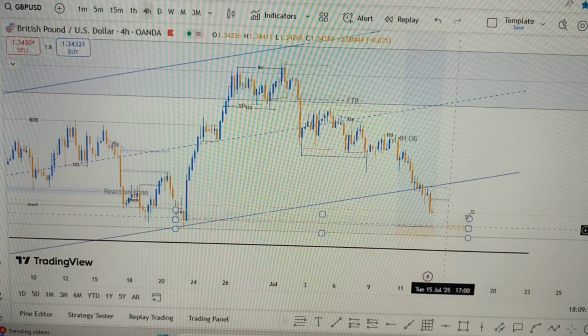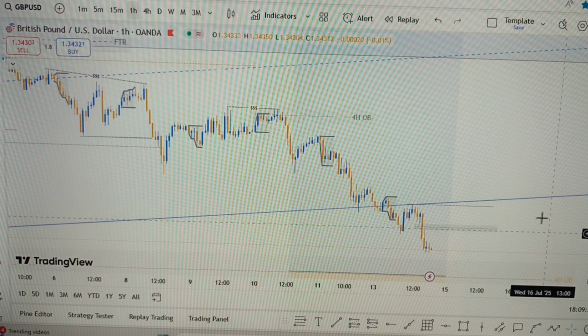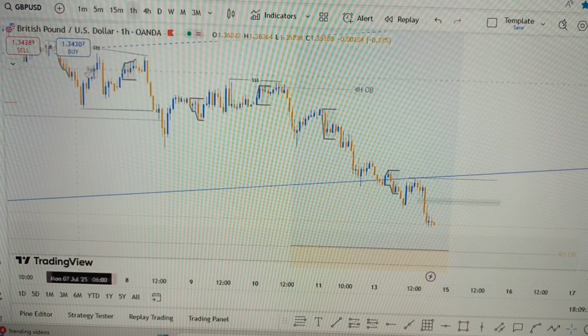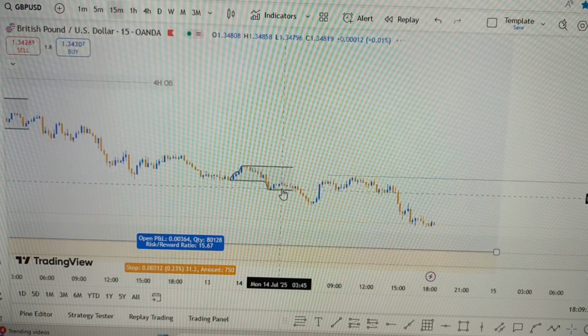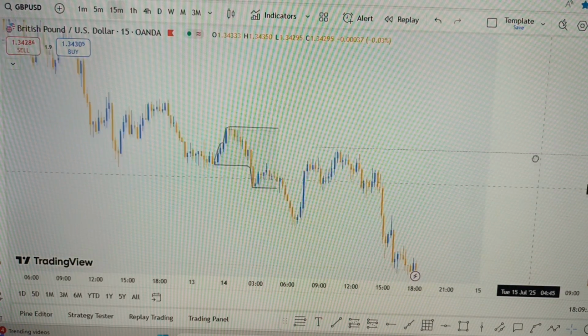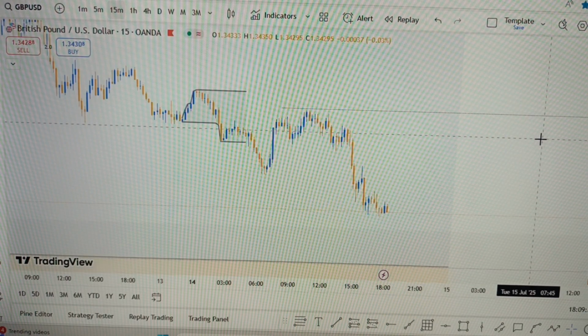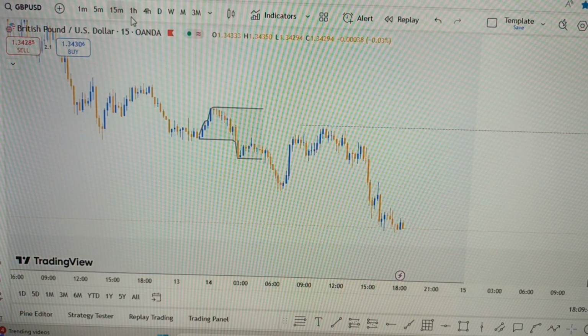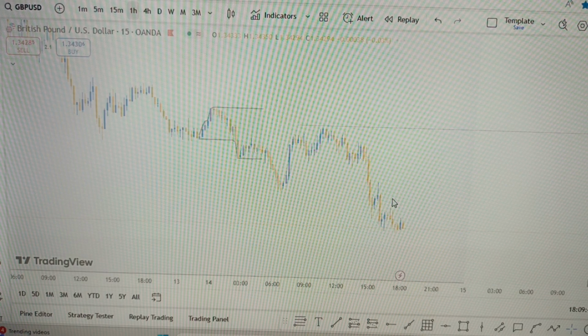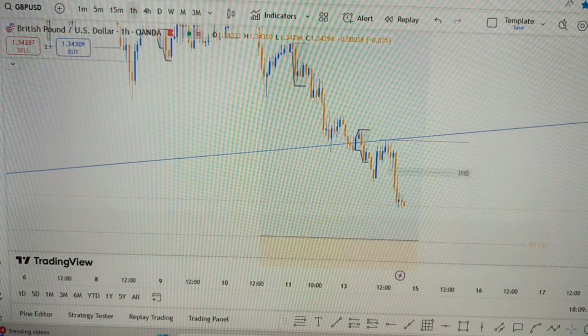But if we are looking for confirmation, this is what I'm going to be doing. I'm going to go to my entry level, which is the 1 hour or the 15 minutes. Virtually, the 1 hour and 15 minutes are giving me the same signal, so I am not going to be wasting my time on the 15 minutes as such, because 15 minutes could be like a long day. So I'm going to be doing that on the 1 hour chart. This is how I am going to be trading this chart.